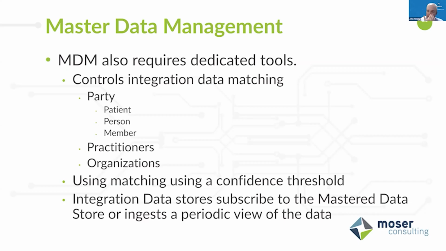It allows us to manage patients as a population of patients, identifying a patient uniquely, identifying members uniquely within a payer system, identifying practitioners even when I don't have an MPI number for them as a unique practitioner, et cetera. And that allows me to then confidently use that data in the transacting of healthcare delivery. These practitioners are the practitioners in the PV1 segment in HL7, that is the attending physician, the admitting physician, the other physicians, right? And this gets into all of the data quality points we talked about so far.